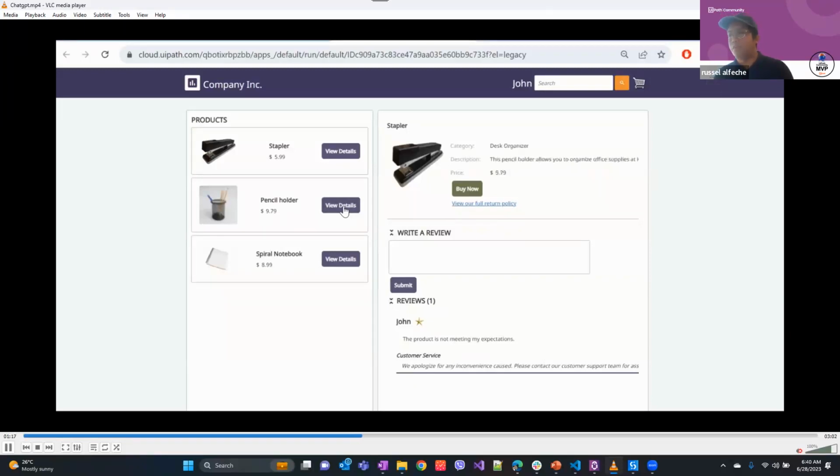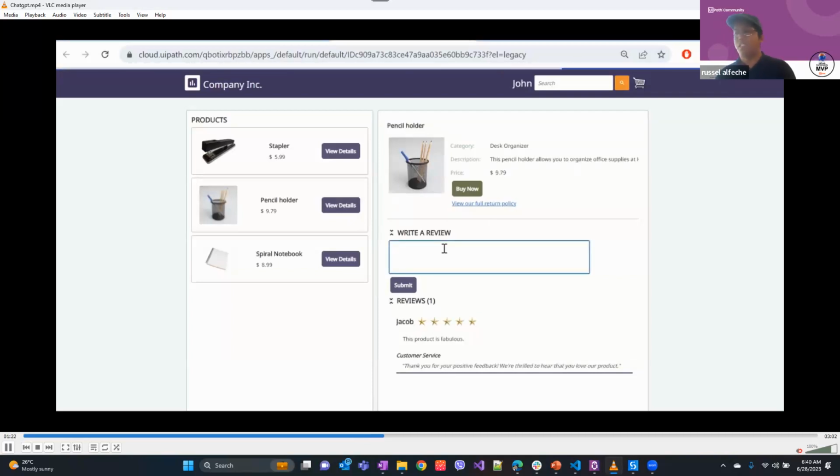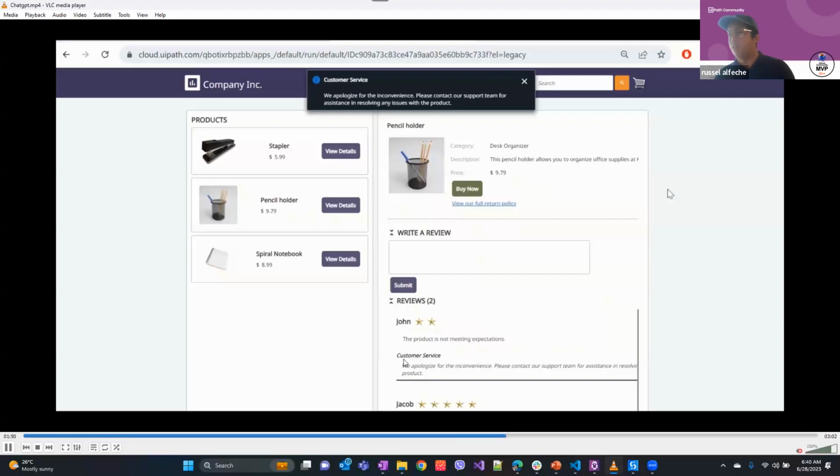And just by doing this very simple integration, you could achieve something like this: when someone writes product feedback on your website, it will first get the sentiment of that feedback. So that's sentiment analysis, and then assign a rating for that. And then, by calling the model, it will automatically provide a response based on the sentiment of the feedback.